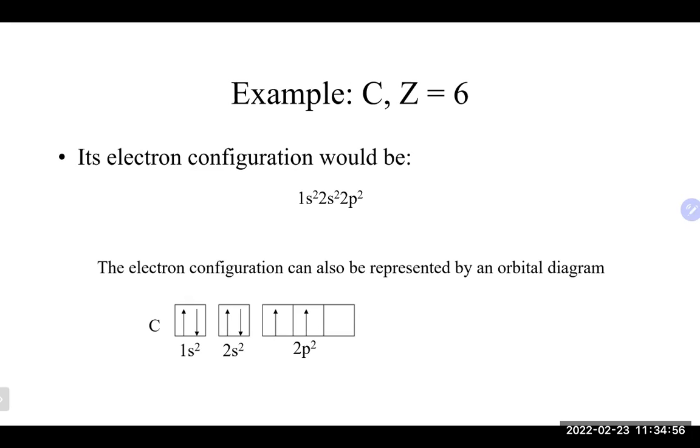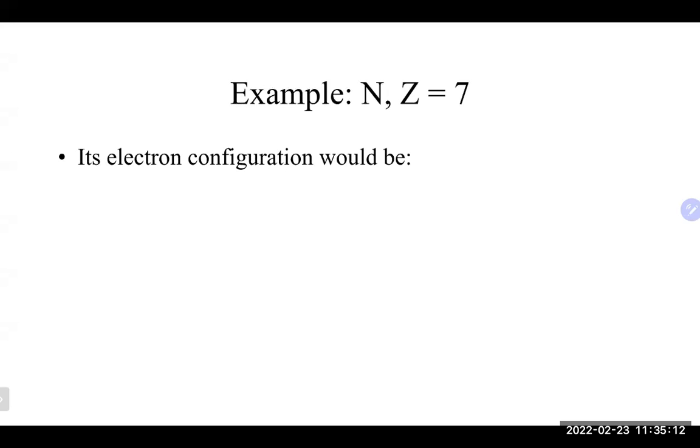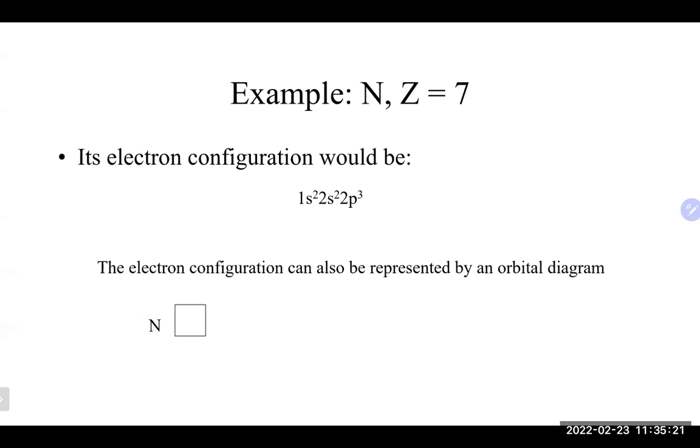Continuing on, might as well finish out the first row there of 10. So coming up would be nitrogen, which has 7. And obviously we can see we have room for that guy going to end up in this box right here. So nitrogen, which has 7 electrons, electron configuration would be 1s2, 2s2, 2p3. And again, our orbital diagram: up, down, up, down, up, and up.